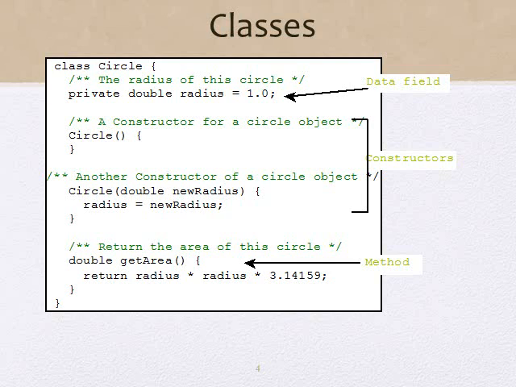Additionally, classes provide some special methods known as constructors. We use these constructors to construct or to create objects from the class. One of the hallmarks of object-oriented programming is that classes only expose access to the object through public methods. The implementation details of the class or object are hidden from the programmer using the object. And the class contains the definitions of all the properties and methods needed.